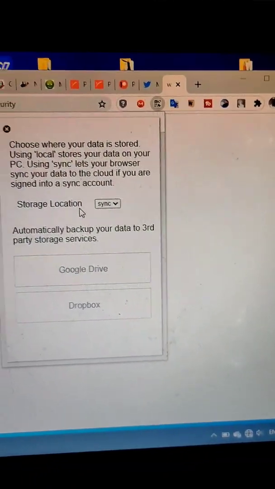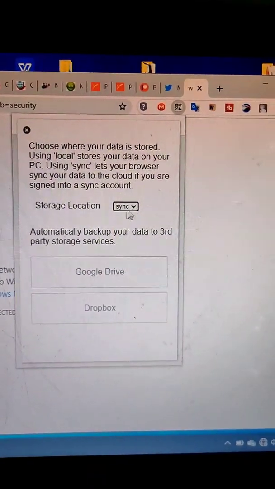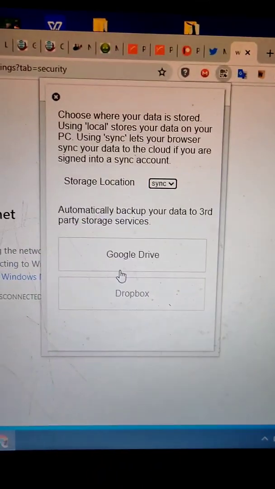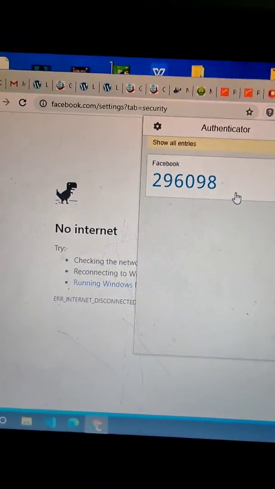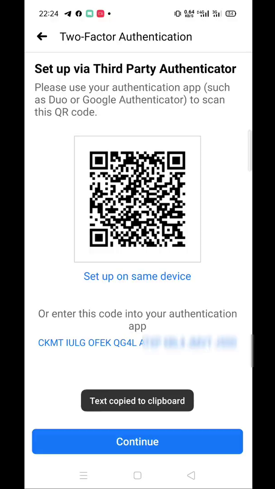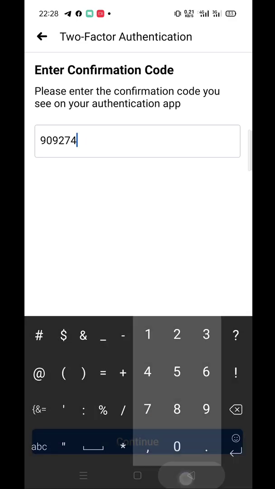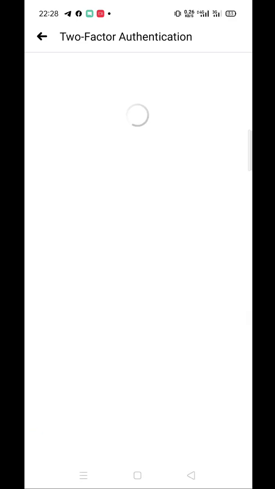As you can see, you can export this to your Google Drive or Dropbox and make sure you have it. Even if you lose your phone or even your laptop, you can always come back and restore it from there. As you can see, I don't have internet here. Once you've set it up, it works even without internet. So you pick the code from there. It expires maybe every 10-15 seconds, so be fast. Make sure you copy it fast and then paste.